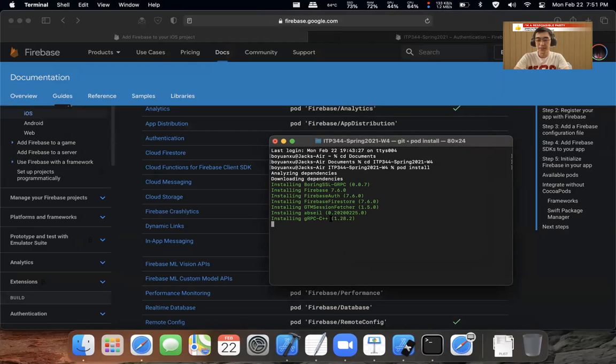I don't know what this is. C++. All these interesting things. GTM Session Fetcher, I don't know what that is. It's a waiting game. Man, a lot of things.